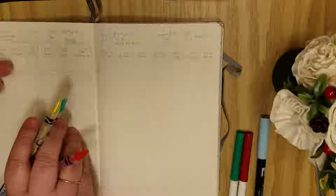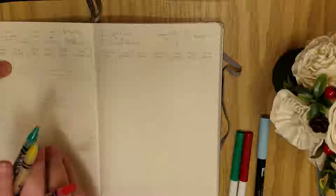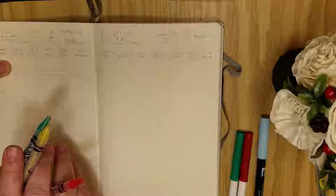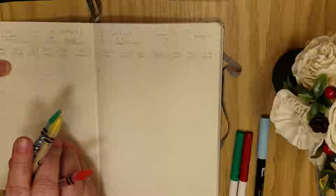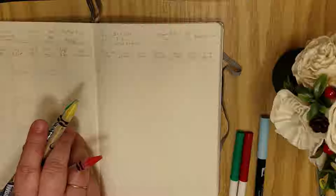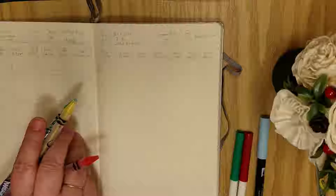Similarly for my minutes of activity for a day, if I've done more than 30 minutes, that's green. If I've done 0 minutes, so basically if I've sat on my tush the entire day or I have not done anything enough to get my heart rate up for any time during the day, it's just at a resting heart rate, I color that in red. And if I've done somewhere in between, so 1 to 29 minutes of activity, I'll color that in yellow. I'll talk about my sleep log in just a minute when I get to that one.